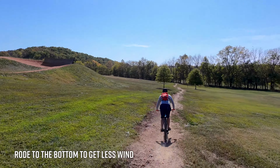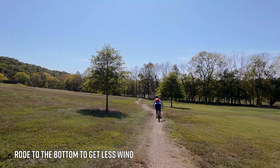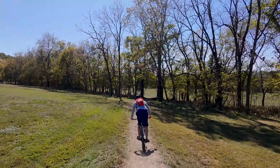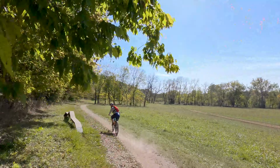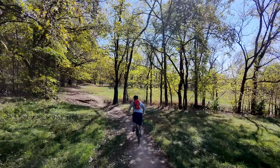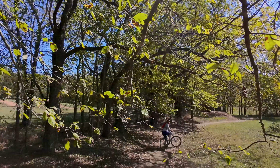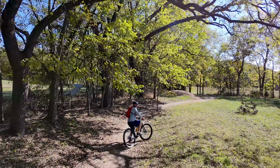When I started the trail at the bottom, I made sure to go slow enough so that the drone could keep up with me, because I'm not sure how fast it can actually fly yet. You can see I was looking behind me and checking and making sure it was following me several times throughout this run. Super impressed by the tracking on this. And right here it hit a tree branch and almost crashed, and somehow recovered and made it through the tree and found me again.